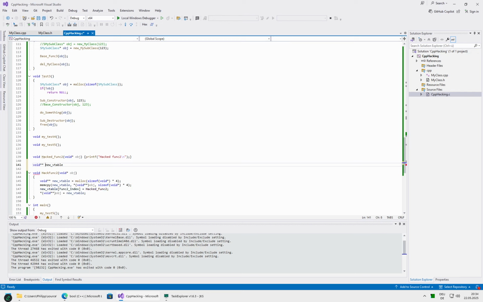Such a pattern is quite common and quite useful. You could also, in principle, just make a static variable inside of your function, which then will also exist for as long as the application runs.